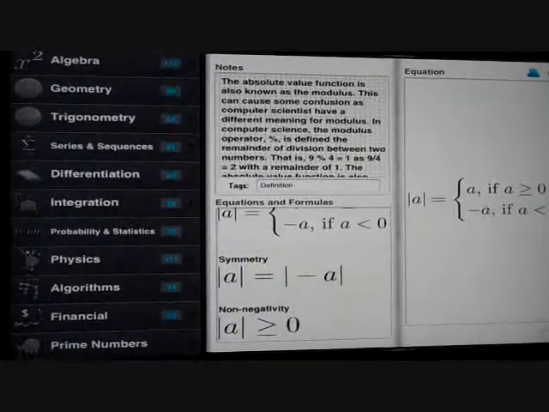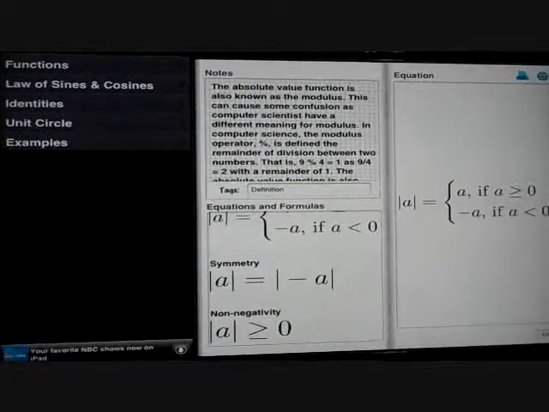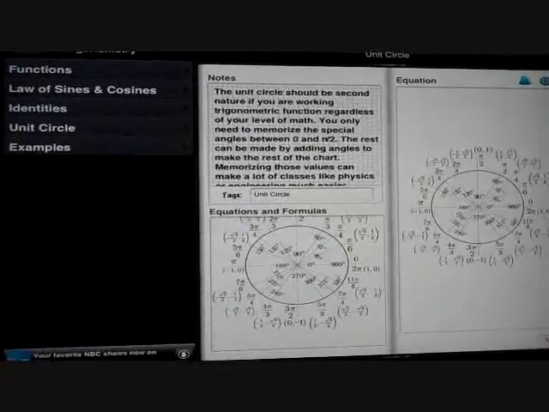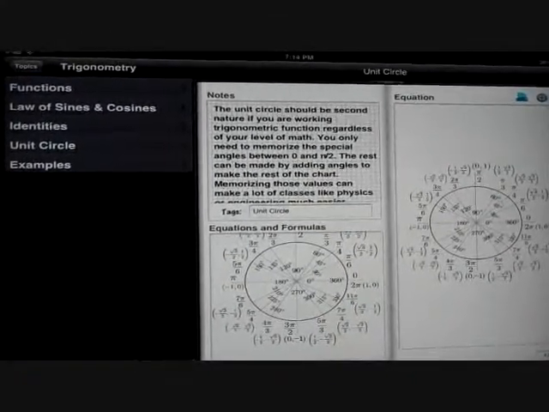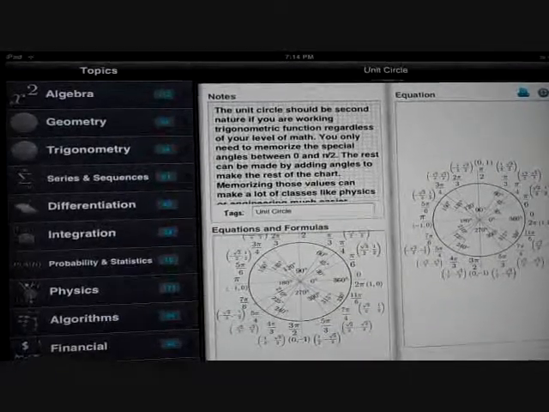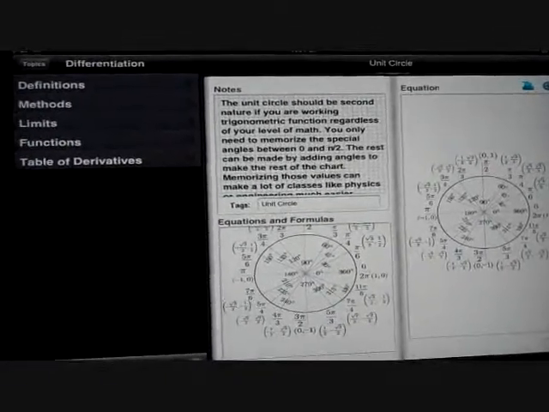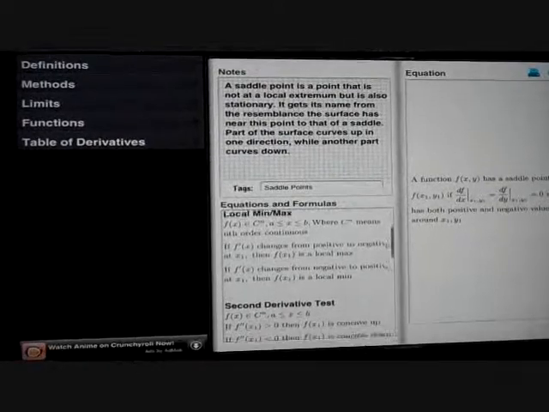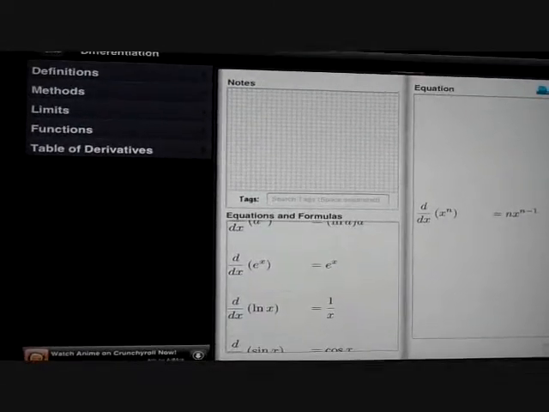for my calculus class. They forget some of the trigs. They can see the unit circle here, and it's filled out already for them. And they can even see basic derivatives and integrals. So you can see the derivative functions, and there's a table of the derivatives. It's a nice one just to help them out.